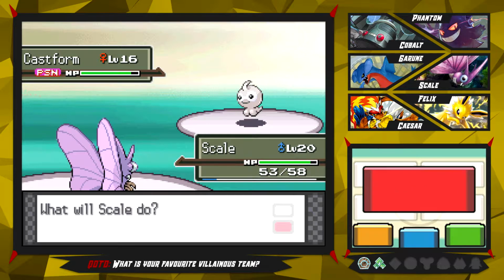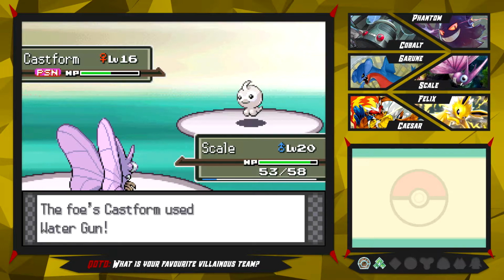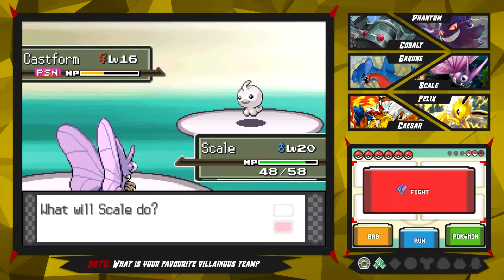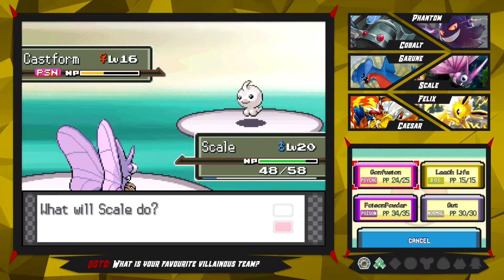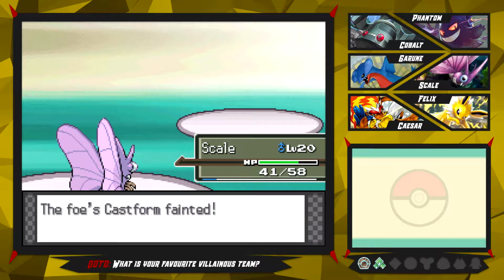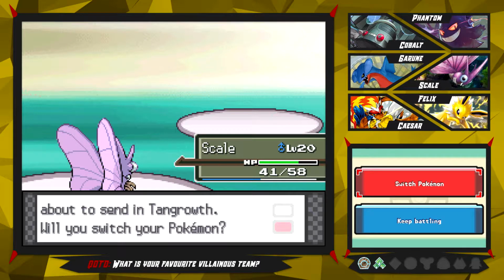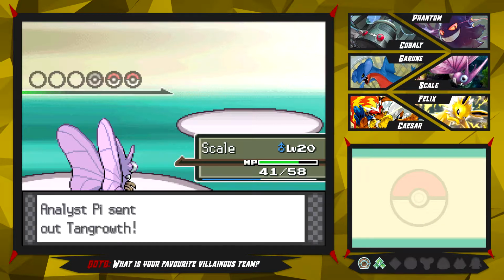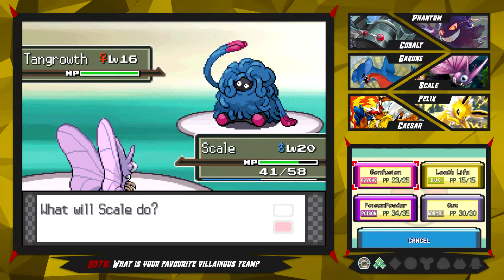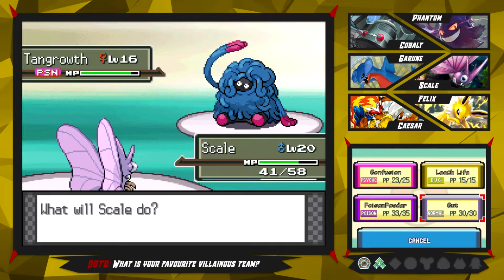And yeah, we're now fighting a cast form apparently. Let's go for Confusion now. I mentioned it numerous times in the past already, but Skill really needs to get some better moves. It does gain some nice EXP though. Tangrowth wants to come out next. I think we can just stay in. Let's go for a Poison Powder. Sleep Powder misses. And how much is Leech Life gonna do?